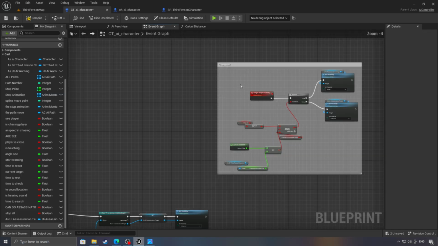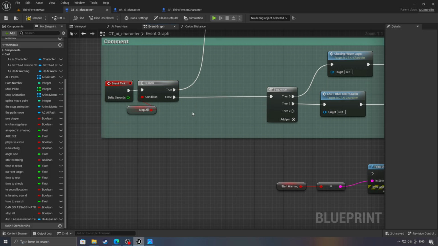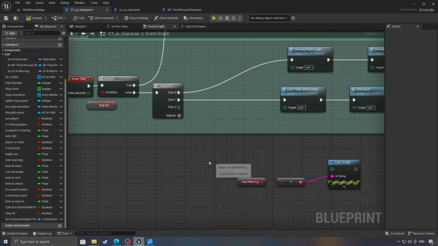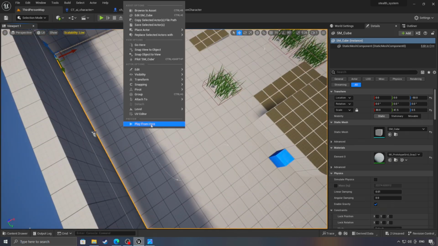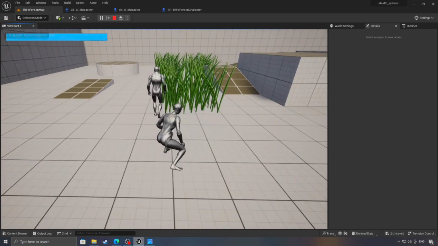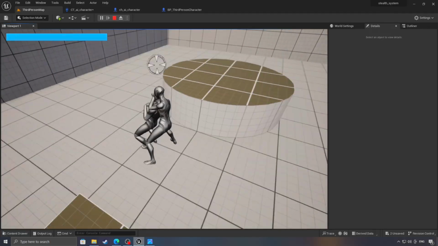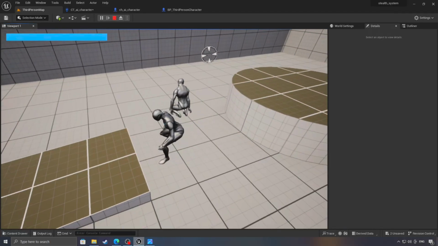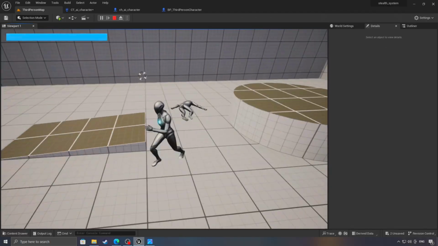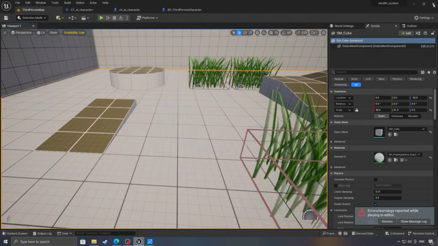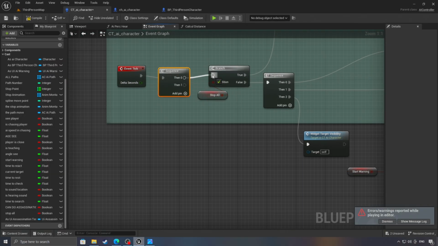Hook this event to event tick and test. It shows up normally, although it overlaps the warning widget. It also didn't hide when the AI died. I think I know why. We must check its visibility before the global stop condition. Move the visibility call before the stop all check, and it should behave correctly.